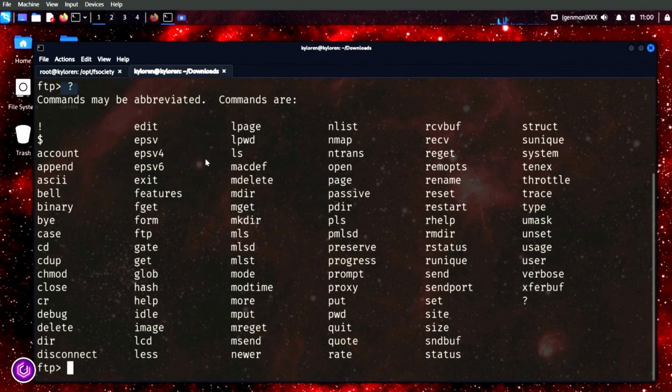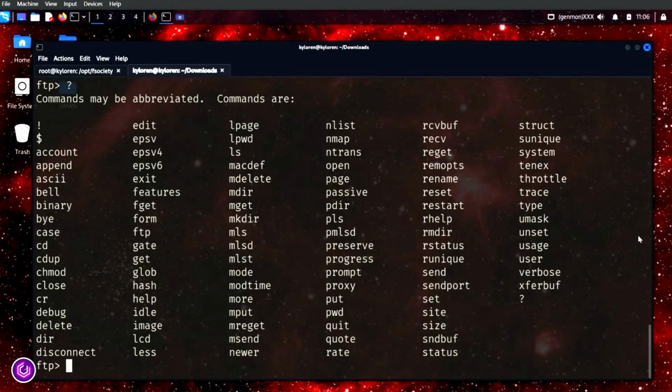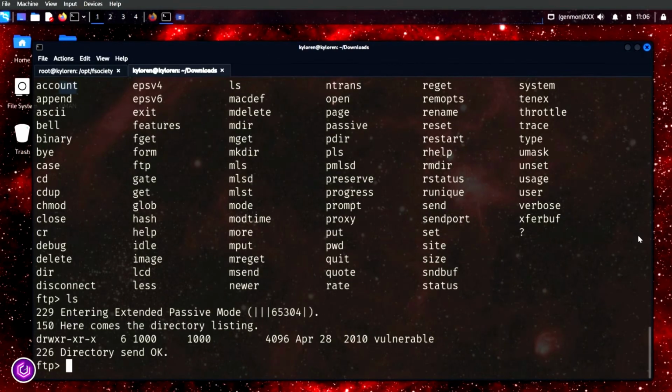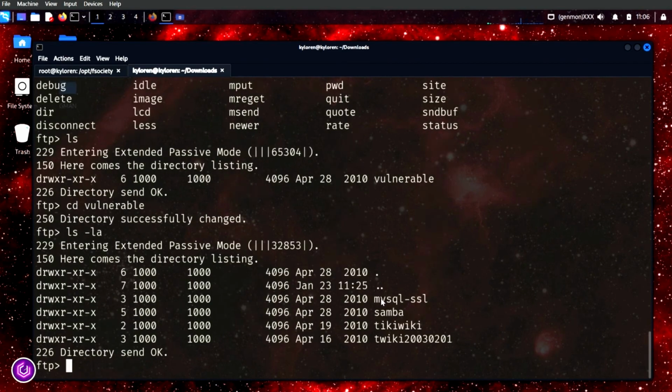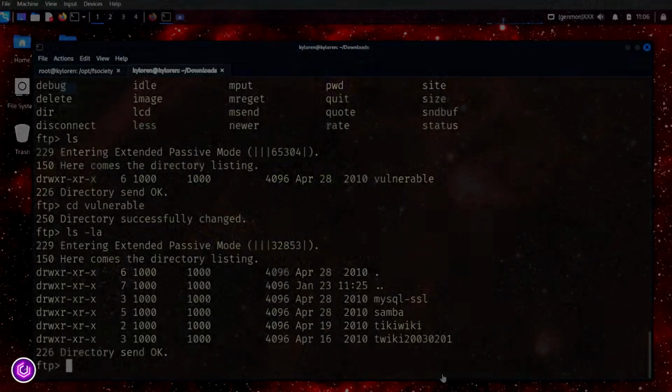FTP has a different command set to other devices, but there are some common ones such as ls and cd. Typing ls shows a folder called vulnerable. I wonder if that has useful info for a hacker. To finish the test, we cd to this directory and run an ls again. Oh yes, we have hit the jackpot, as we can now look inside these files. Please, always use difficult passwords or a password manager. It may just save your business.